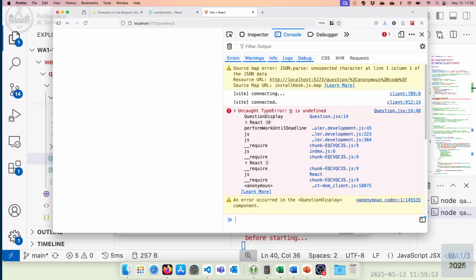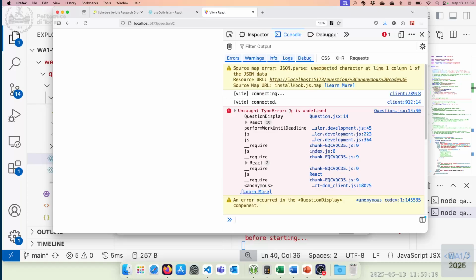Okay, and why? Because all components are rendered once at the beginning with the default value for their states. Then the useEffect triggers, and then the state is updated.